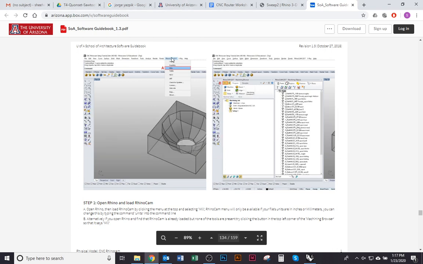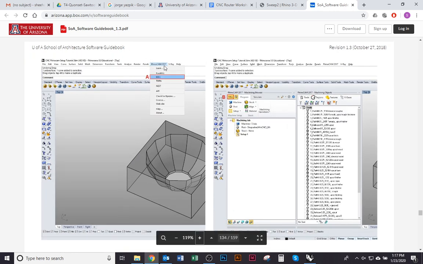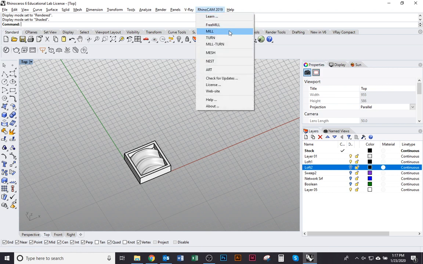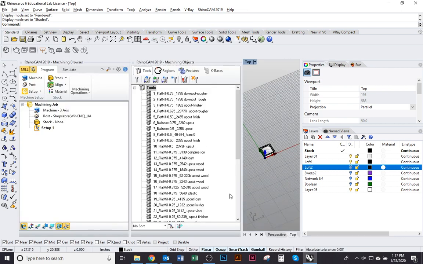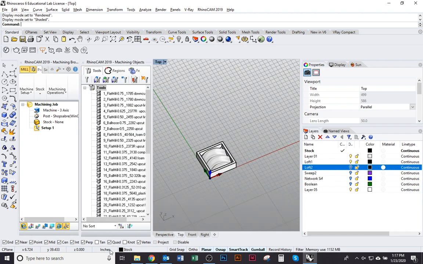So you can see the first thing we want to do is go to the RhinoCAM button at the top in Rhino. So you should have this if you're on a lab computer. And we're going to go down and select the button Mill. Now you may have also had these panels appear automatically when you opened a file, which does sometimes happen if you're in the right kind of units, like if you're in inches or millimeters. Sometimes they'll open on their own.